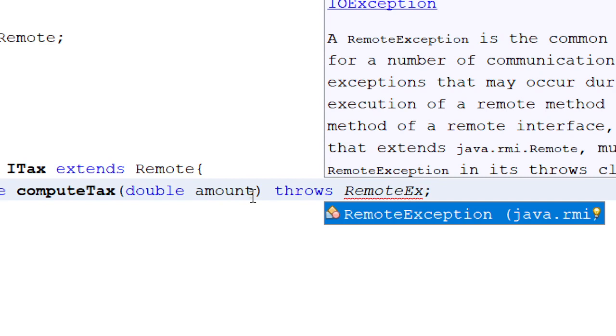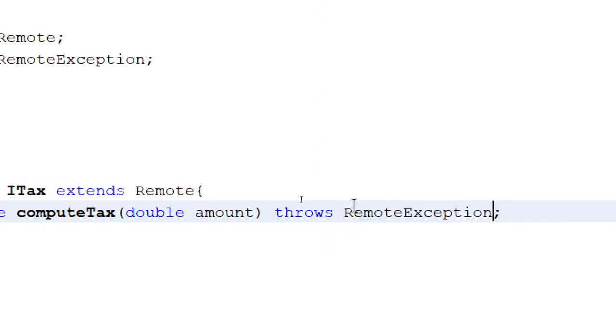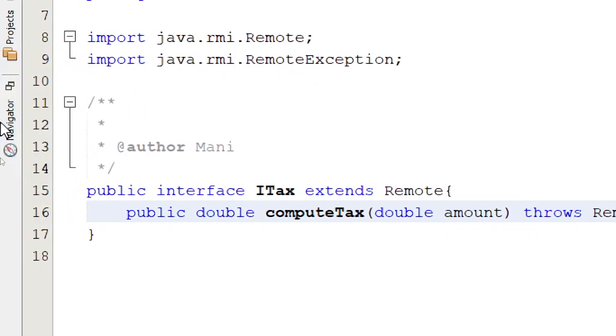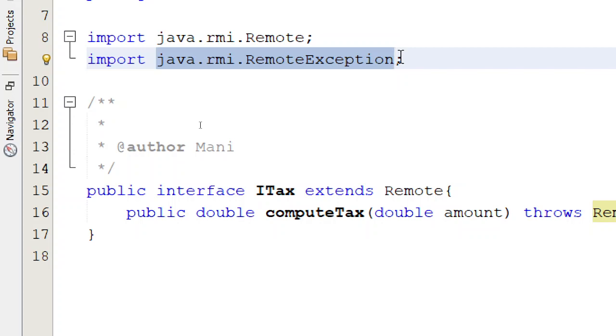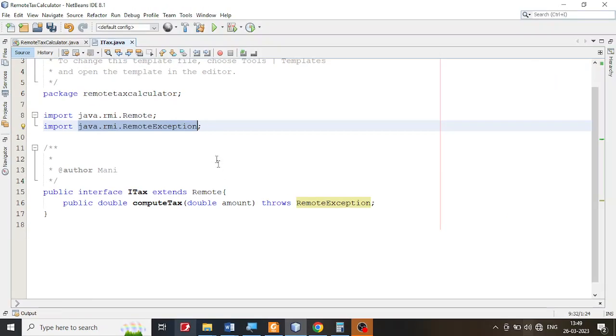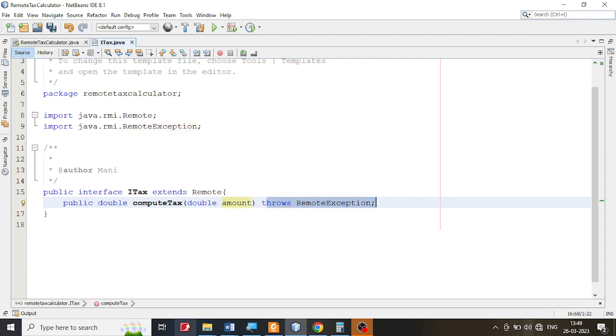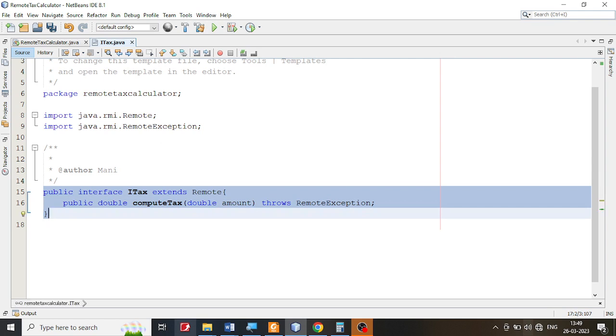I press enter here, and you get it: throws RemoteException, and NetBeans has added this line for me, java.rmi.RemoteException. It's required, otherwise this contract without this will not work in a remote scenario. So you need that one. So with this interface, I have a contract ready between the client and server.